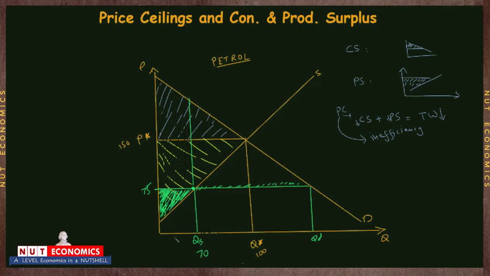So what's happening is that the consumer is having to pay a price of 75 per unit instead of 150. That is what benefits the consumer. But the consumer is only able to buy 70 units instead of 100. So overall, to the right of this 70, the new quantity being traded, any unit that was being provided in the market and purchased by some consumer, all of these units between 70 and 100, are now not being traded in the market. Remember, the market has again shrunk.